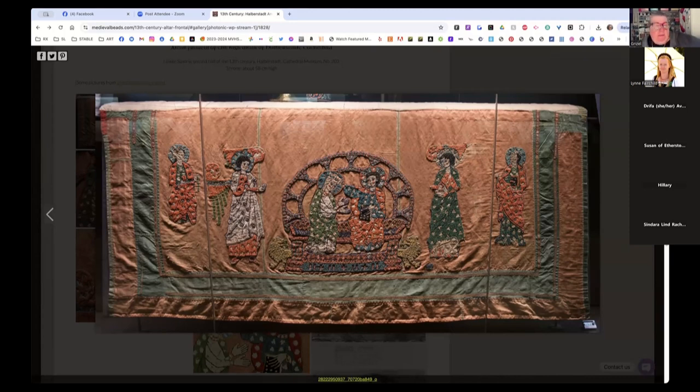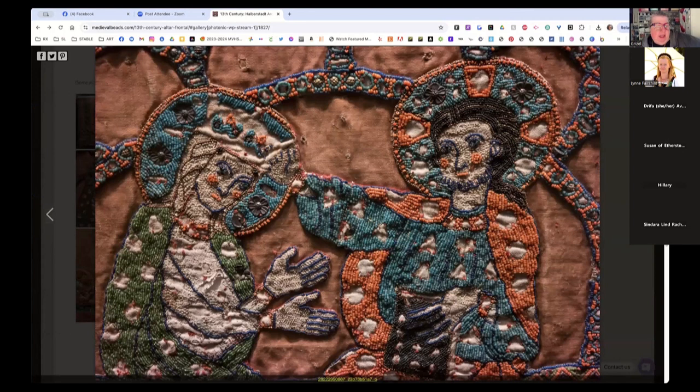And just the details. And here is another one where the pearls have been salvaged, just completely scraped out of it. And in some cases, some of the parchment has worn away on this. But usually what they would do is work it onto parchment and then sew it onto a ground base, and then they would do the outlining with more pearls, with more beads.